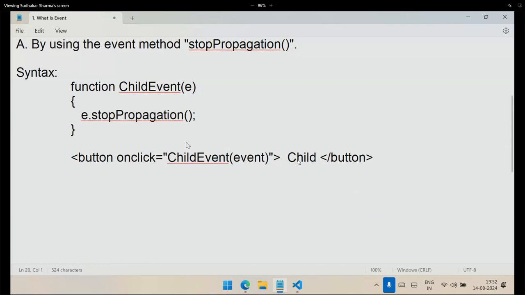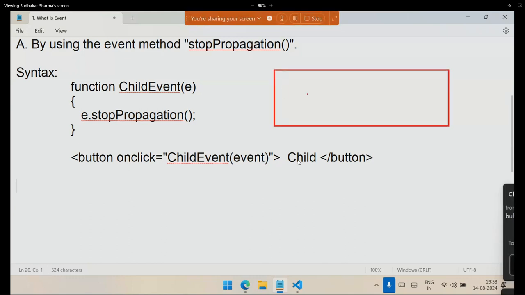So what is event propagation and how do you control this? This is very much required everywhere. In future, so many problems will come. Why? Because in future, suppose you designed a table. Table is an element. Table may have some events. On click on the table, we can change colors, width, height, so many things.